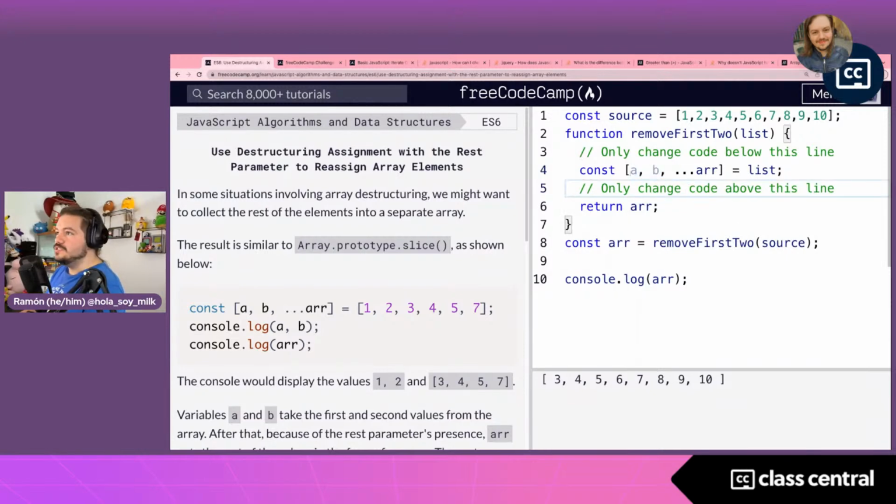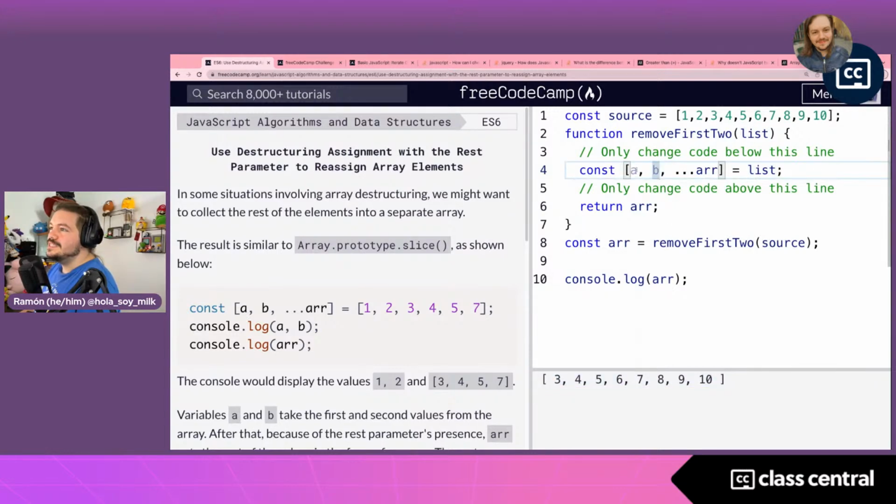We're using destructuring to say, okay, assign the first element to A, the second element to B, and then the rest, put them in R, which is the rest of the array without the first 2 elements, which is good. There we see. Excellent.